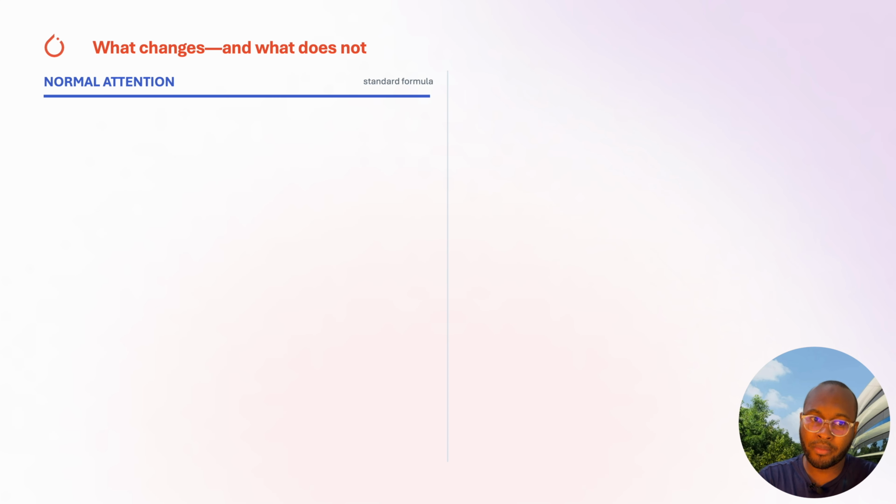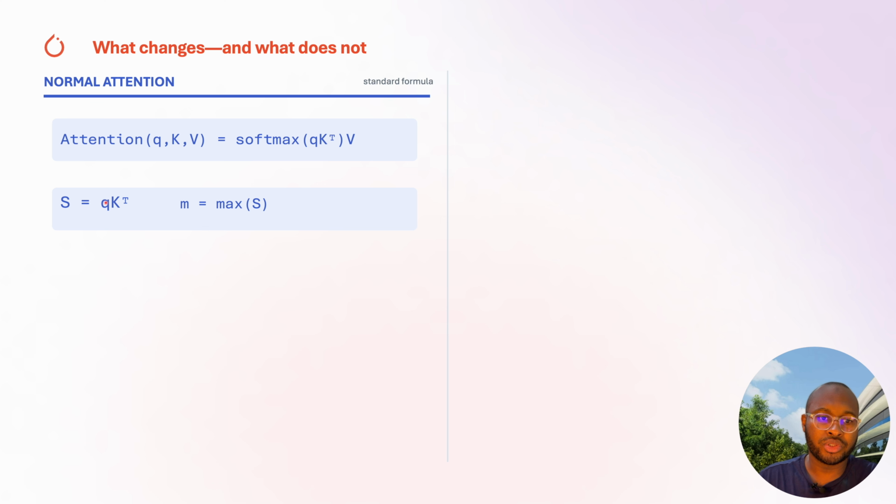Let's see normal attention on the left, and then we are going to see how it works on the right for the flash attention. Normal attention has this softmax. We take in this query times k transpose, then we multiply it by v, and we get some scores. These scores are this query times k transpose, and we can also get the maximum of the scores. In the softmax, we subtract the maximum from all of the scores, then we divide by the summation of all the scores minus the maximum. This maximum, by the way, is just for numerical stability.